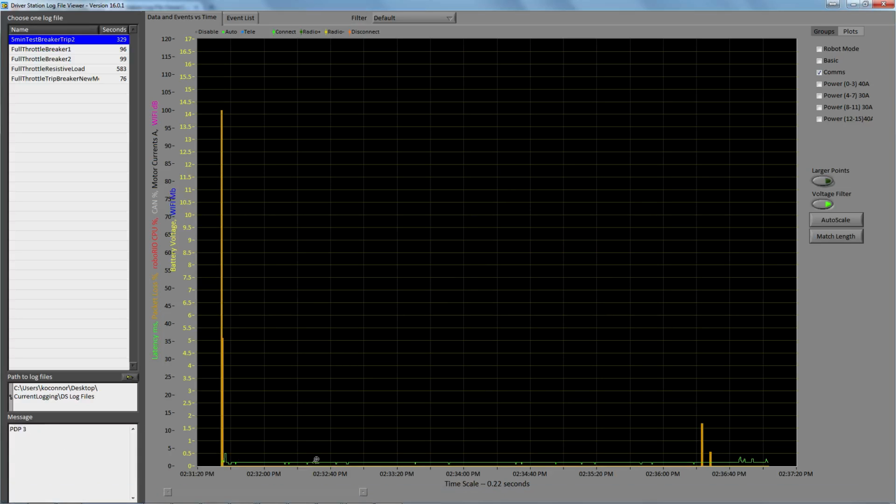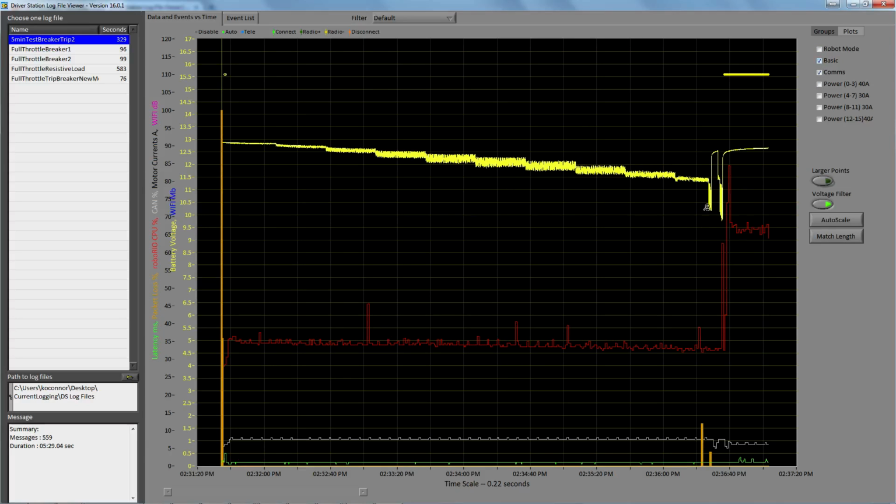Comms, trip time in green. Our trip time here looks good. Dropped packets in orange. This bar at the very beginning you don't really have to worry about. This is a little anomalous, that we drop some packets here. If we overlay this with basic, we can check and see if this lines up with anything. It does line up with some battery voltage spikes here, but in general, this might just be some process running on the computer. This isn't a ton of missed packets. I wouldn't really worry about this too much, but just keep an eye on it. See if you see something similar in other logs from the team, if you saw this in one log.